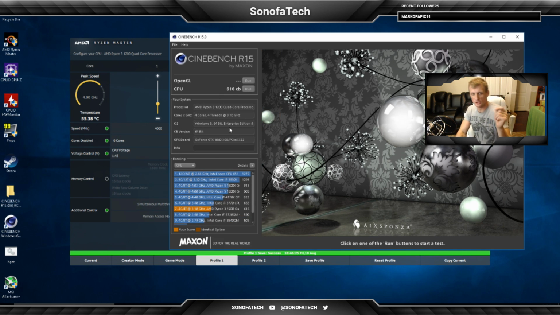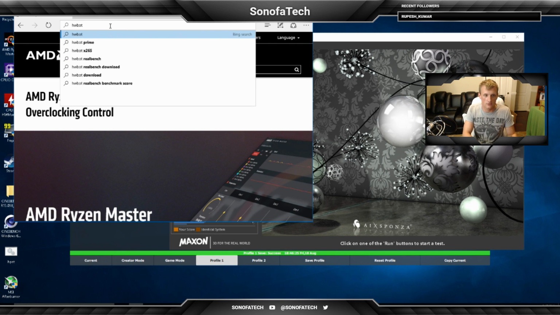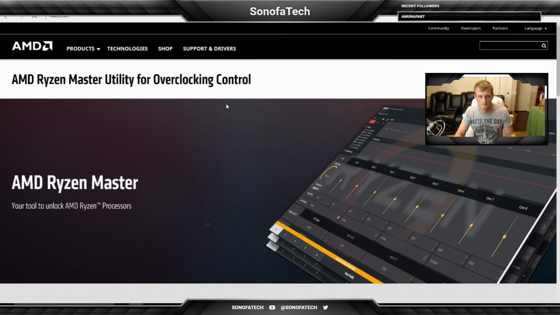And holy shit, boys, that is a 616. I mean, I don't want to be crazy, but I'm pretty sure that beat my 1300X score, if I can get HardwareBot to open.